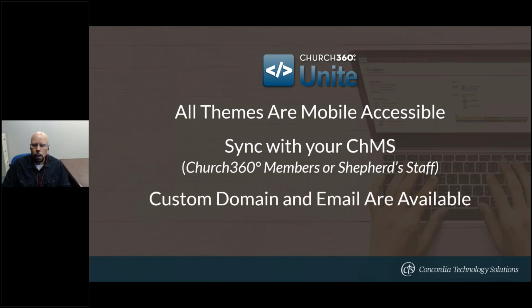Now, when you're starting with Church360 Unite, some churches already have a pre-existing domain, and that's perfectly fine. You can use that with our Church360 Unite. But some churches may say, we do have a domain, like a website address, but we don't really like it. We'd like to get a new one. You can get one from us. And if you don't even have one, you can get a domain from us. And if your domain is with us, then you can also get emails stemming from that domain. So those are all available from us.